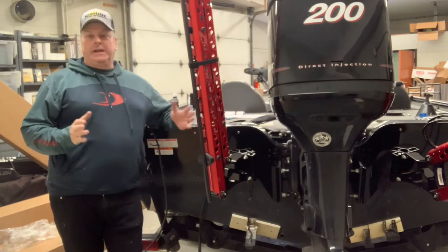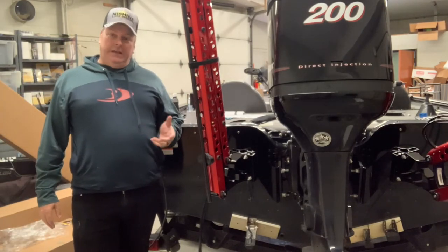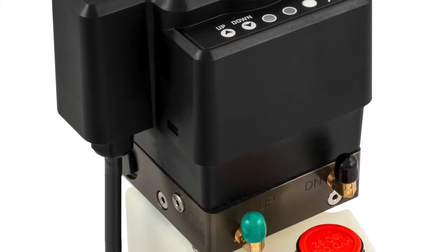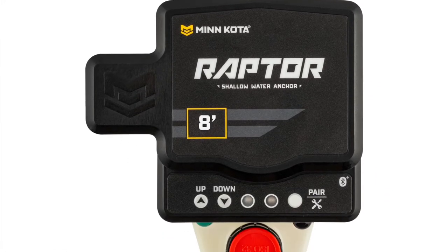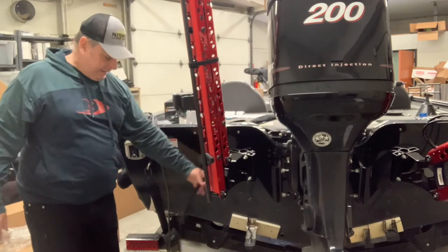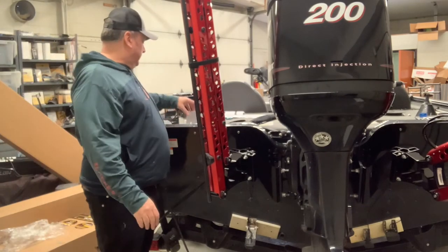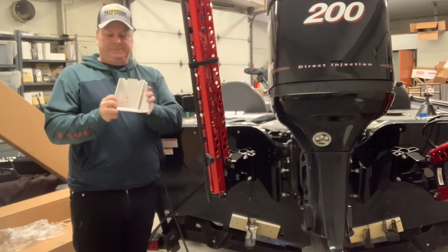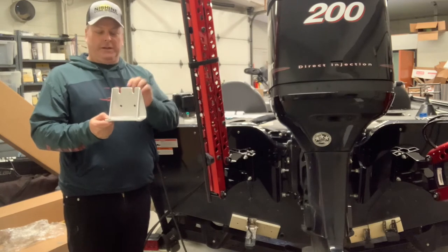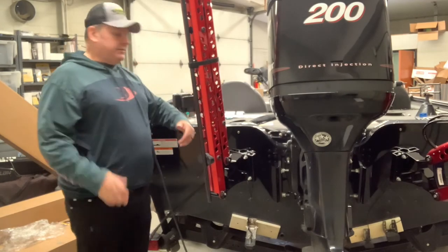Both Raptors are up with plenty of room for the engine to steer left and right — nothing getting in the way. They're nice and vertical. Now it's time to route the hydraulic cables and install the pumps and electrical. Here's a look at the pump — it's got power coming out of it. I'm installing the pumps on the port side; my battery is on the right and I figured out a way to run the power cables there. I hate drilling holes in boats, but I may have a good solution for the hydraulic lines. The pump sits in a bracket mounted in a locker, with bolts on the back so you can easily remove it anytime.